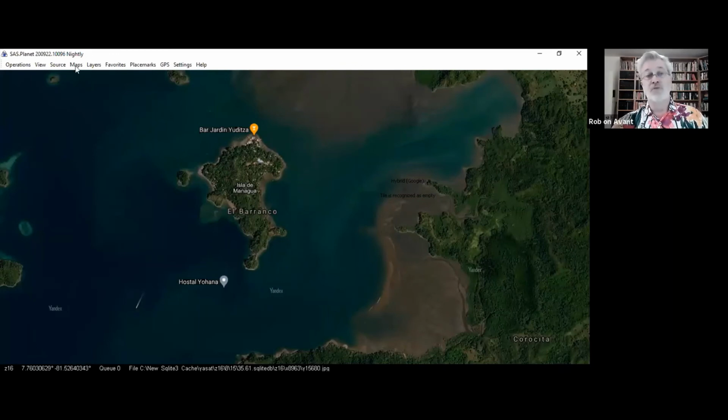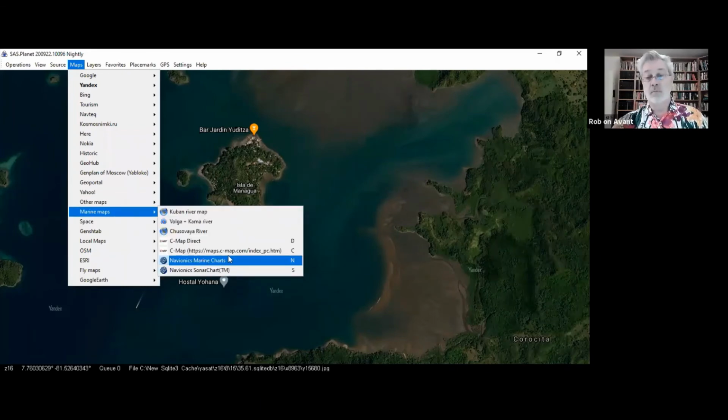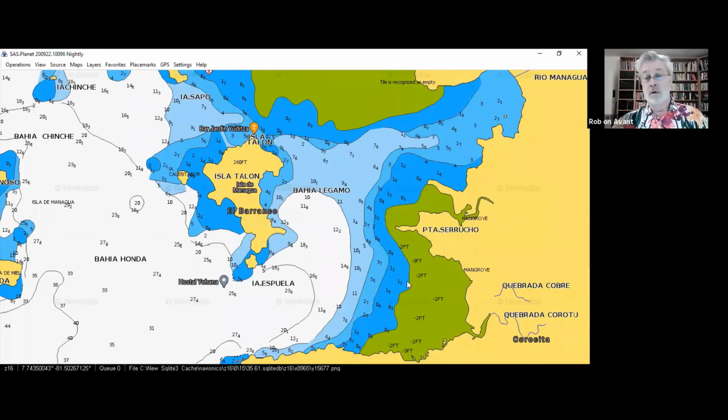Now watch when I flip the view over to marine maps and Navionics. Here, they're showing that drying bank as being much smaller. The satellite image actually tells you the drying bank comes out to here, where they're showing depths of 1.2 meters, which is a pretty significant difference.